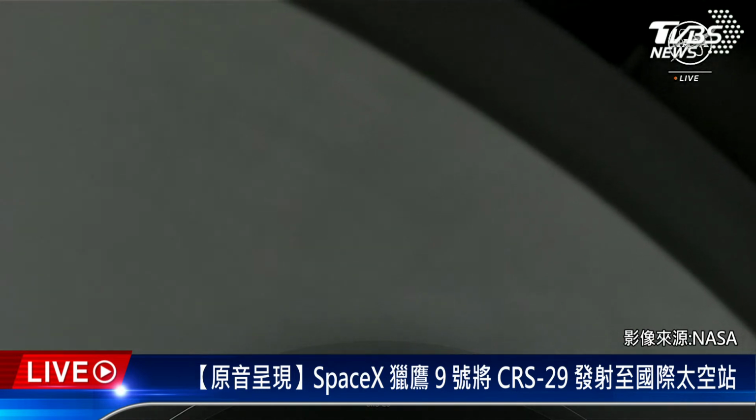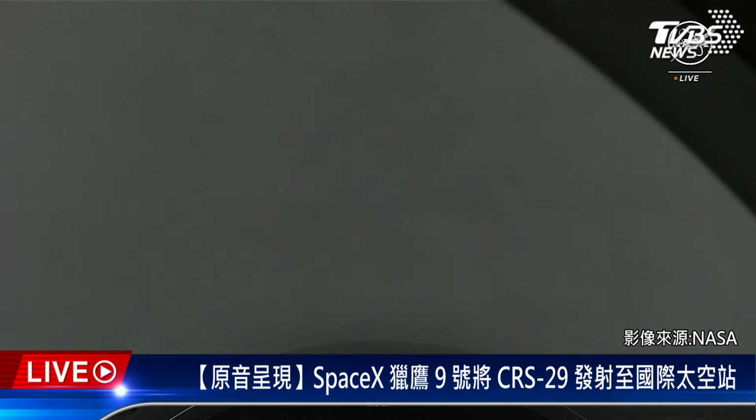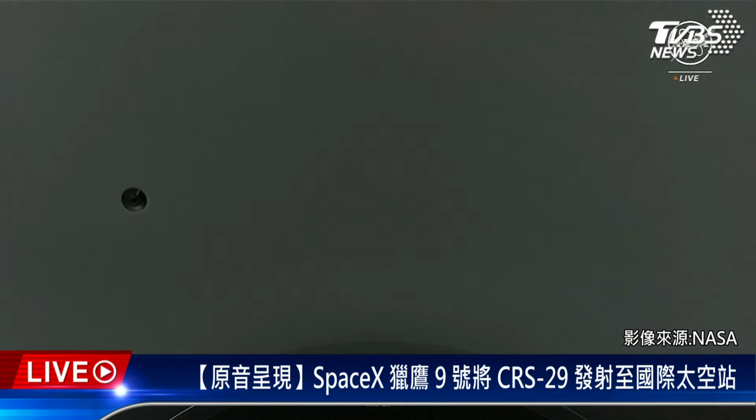This nose cone will stay in this open position until the very end of its mission, closing once again just before the spacecraft re-enters Earth's atmosphere to provide some additional protection to that same hardware. This Cargo Dragon spacecraft is expected to return next month, undocking from the space station's Harmony module in early December, bringing back science experiments and other supplies back to Earth.